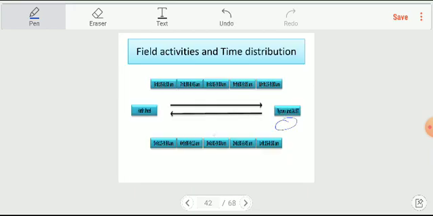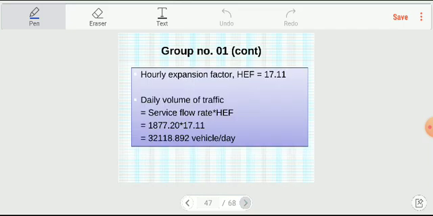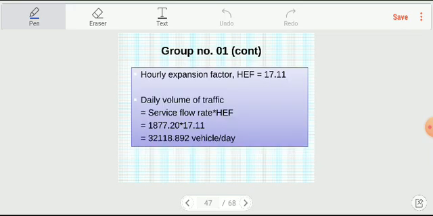For example, if we have here the Tahrir Bridge, Sadaqa Bridge, and here we have Al Qiada. So this is different because they're having a British system. So here we have going north to south, and here going from south to north. I need you to take those directions into account. Again, the same thing. So now you can check that they actually got the hourly count, and check here. It's like 1800 or 1877.2 vehicles per hour. Now they're going to the table and taking the HEF.